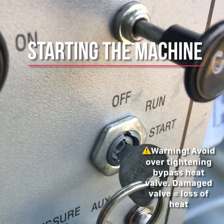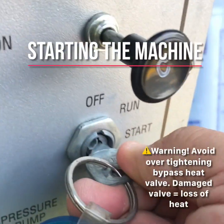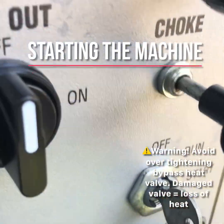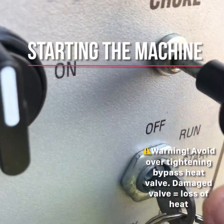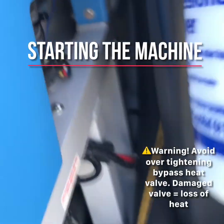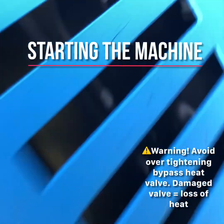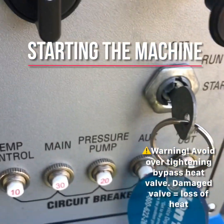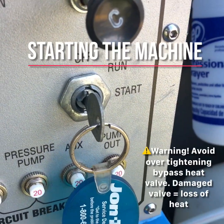Did it start? No. One thing I never want to see you guys doing is this, and holding that key on there. When this thing starts, you let go of the key. I've had technicians hold this down after it started, and what does it do? It takes that starter on the side right here and engages the teeth into the flywheel of the machine that turns the blower. Are you kidding me right now? You don't do that, it's going to damage the teeth on the gears.